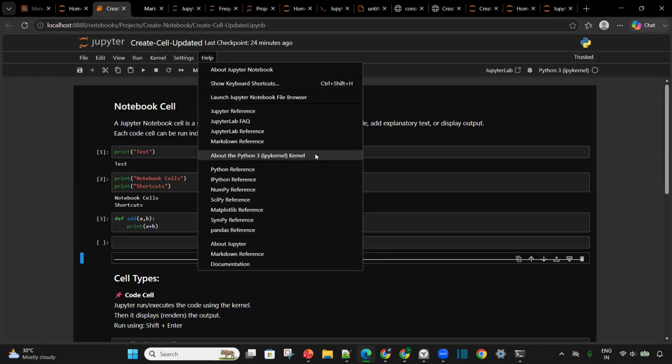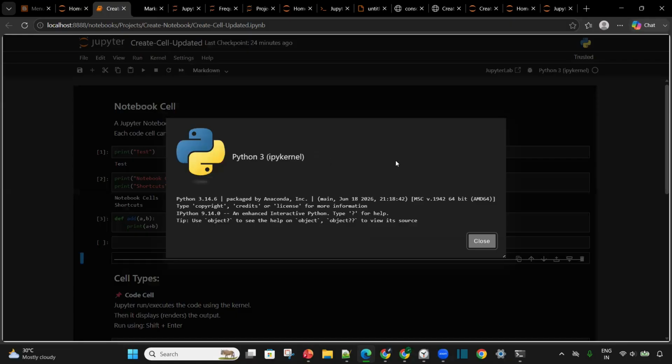Next, we have About the Python 3 IPython Kernel. This displays information about the Python kernel used to run notebook cells. If you click on this, we get the information about the IPython kernel, which runs the notebook code.